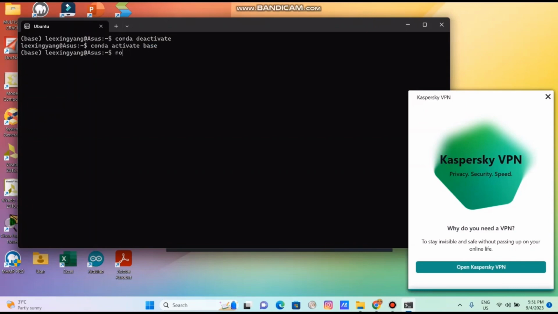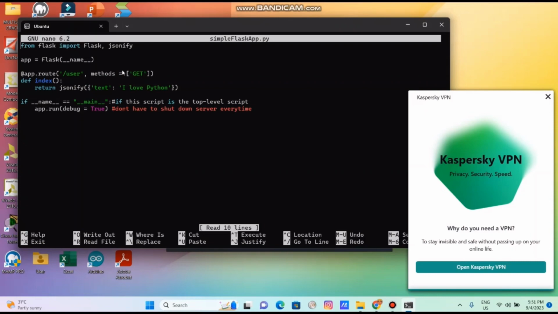You can access the Nano editor here and write simple flask python. I have pre-written code here and I will explain it right now.